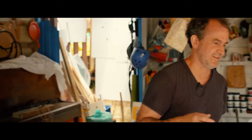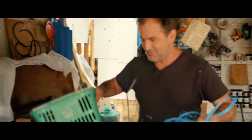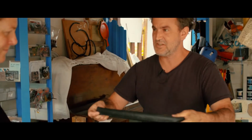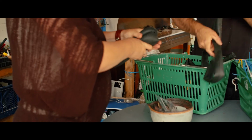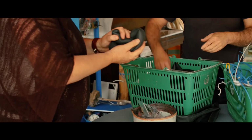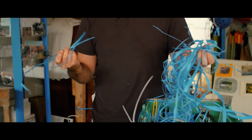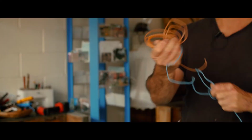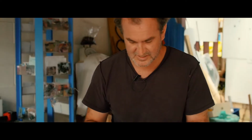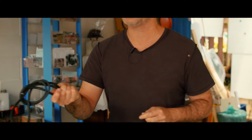So when you talk about thread and like weaving, the first thing I think about is like long string-like things. As I mentioned before, I use a lot of inner tubes. They are very strong, very flexible. They will last for ages in the elements. Plastic strapping, which just goes around pretty much everything that's delivered to any shop. Here's some weed eater wire. Electrical cord. Electrical cord is great.